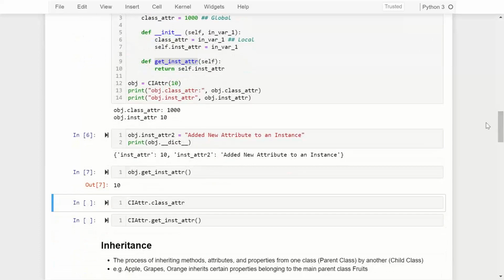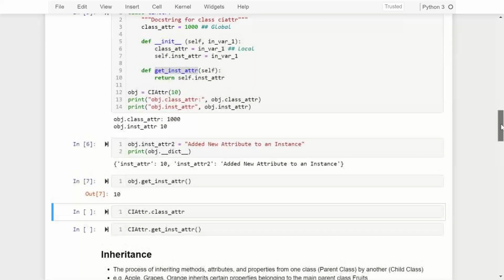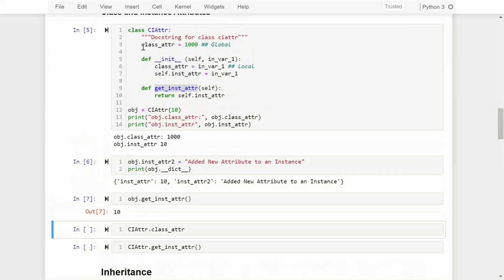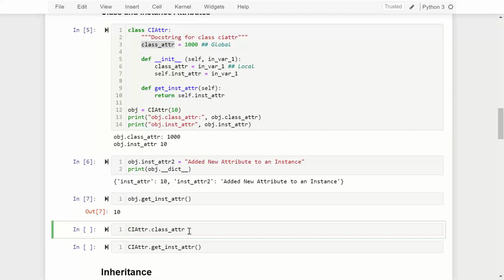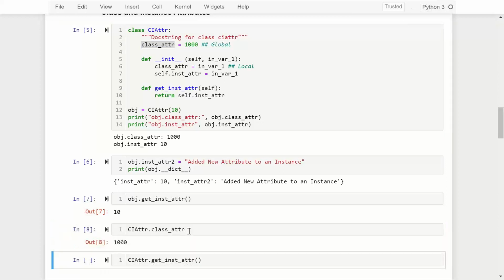Now one more important thing that we have to understand about class attribute is a class attribute can be accessed even without creating an instance of the object. I can directly refer to class attribute using the class name.